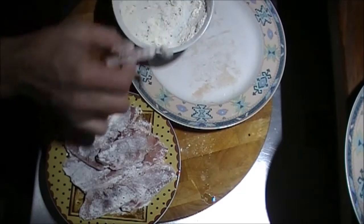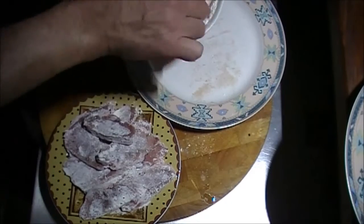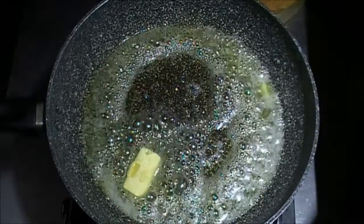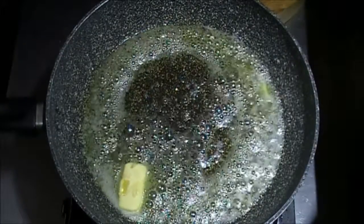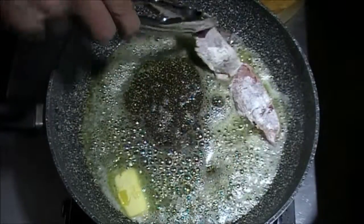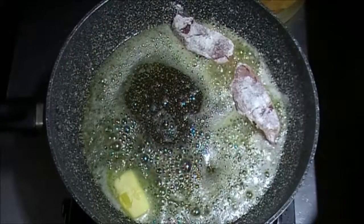This is basically like a scallopini, because near the end I make a little sauce with some lemon and the butter. But here we go. We're going to cook the veal. This is moderately hot. It's not roaring hot, but it's quite hot. You don't cook these for very long at all.